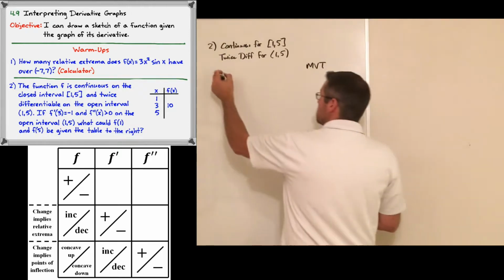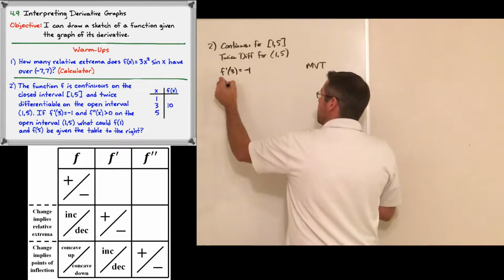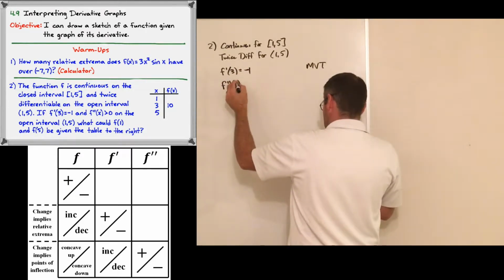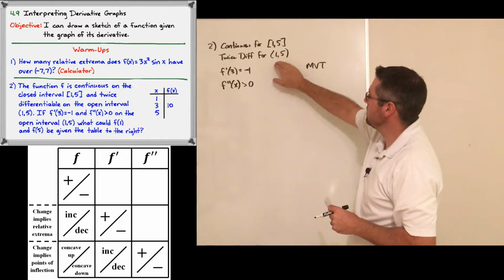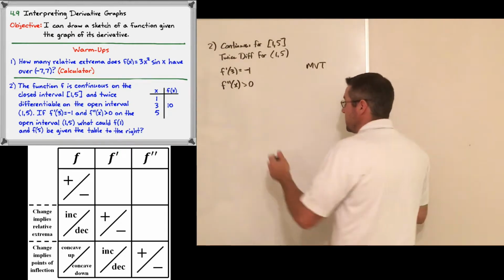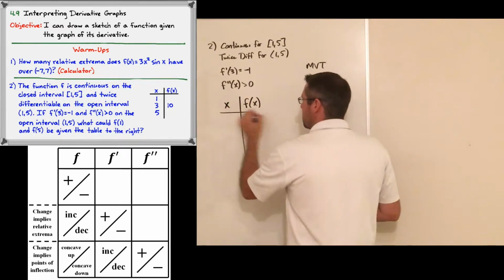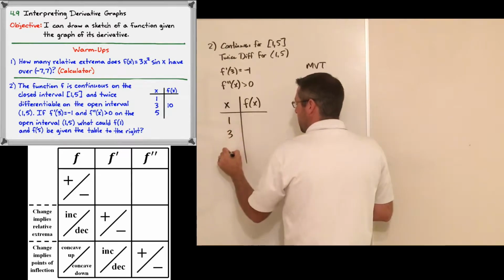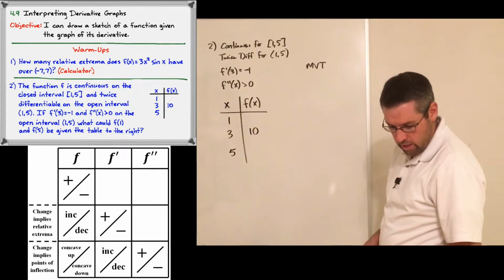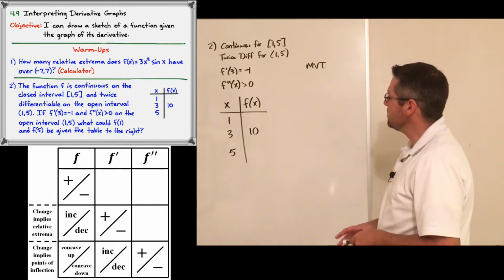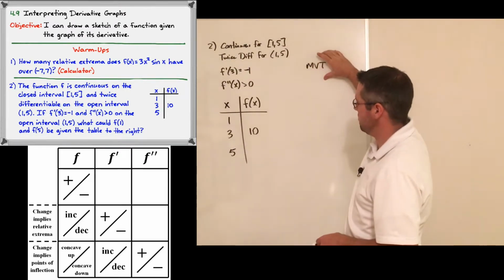Now, it also tells us that f prime of 3 is equal to negative 1, and that f double prime of x is greater than 0 for every x value within this interval. Okay. Then it also gives us a table here of values, or at least one value, of f of x. And then it leaves us blanks for when x equals 1 and x equals 5. So what we need to do is interpret this in light of the fact that the mean value theorem applies.